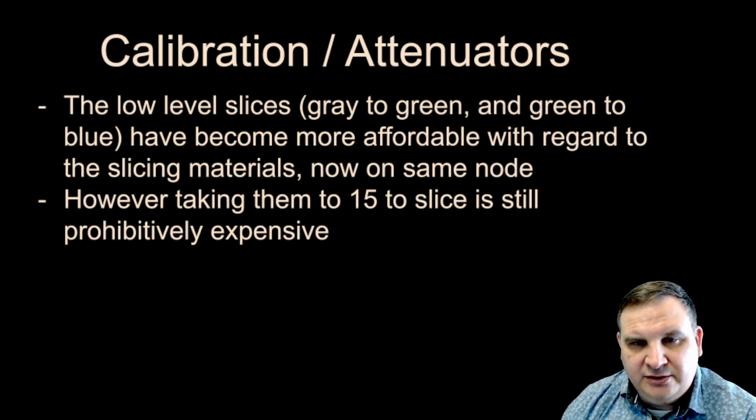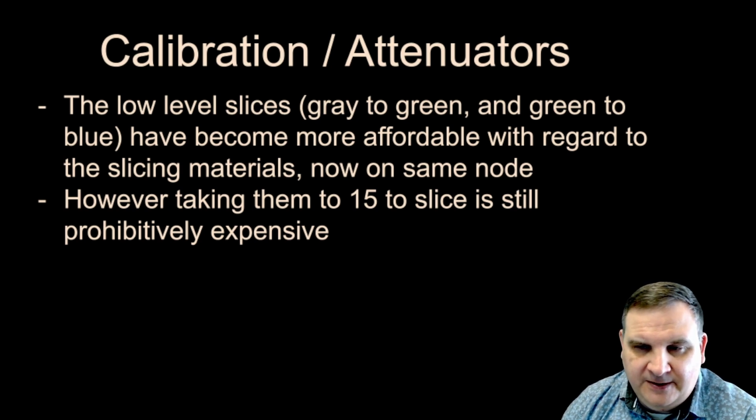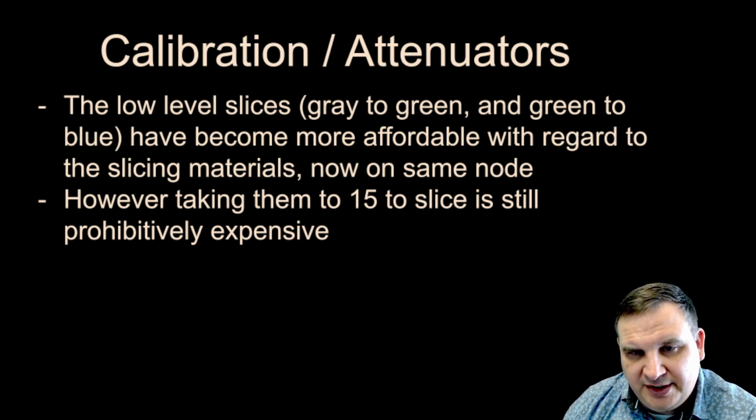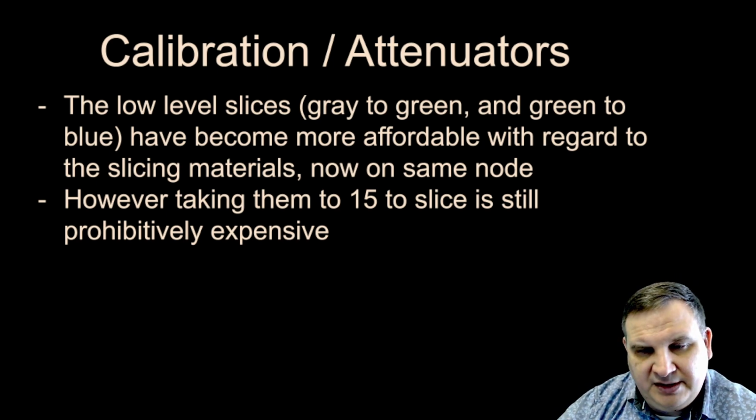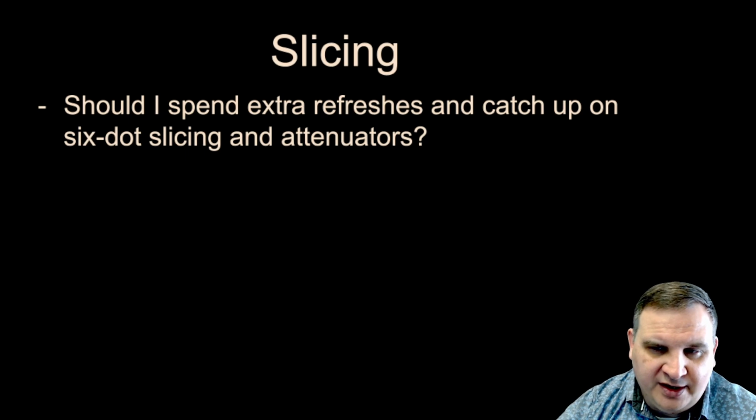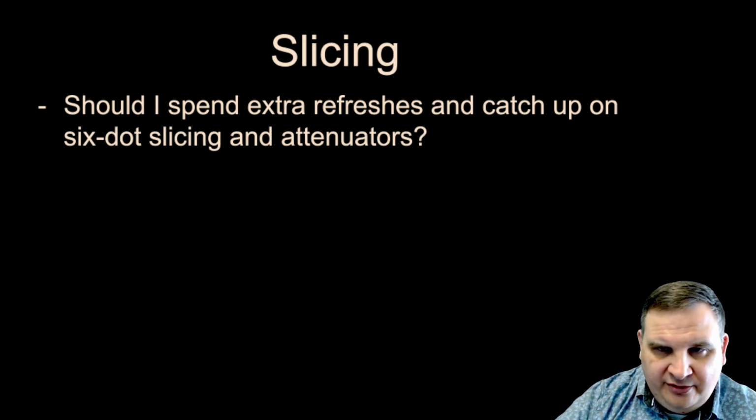All right, the low-level slices, especially the green slice and the green to blue slice, have become much more affordable now that we can farm those materials. However, taking them to 15 to slice in the first place is still quite expensive. So that's also something to think about if you're like me and you park your mods at level 12. Every mod that you work on then has to be taken to 15. So in general, what's the conclusion?